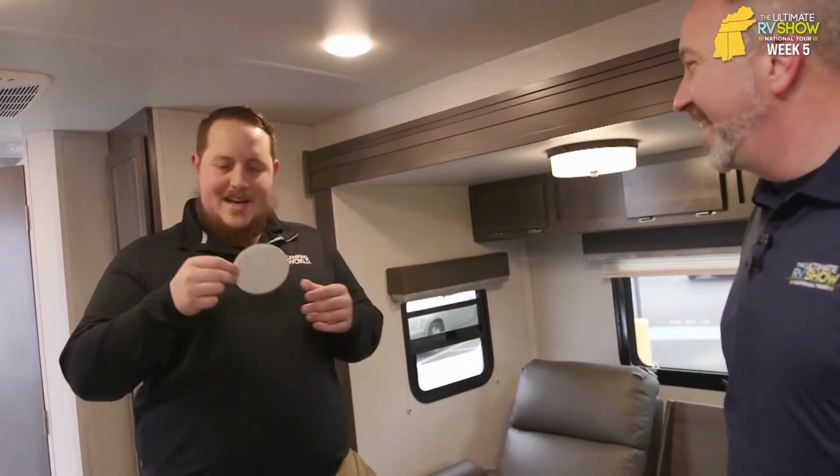I do have a sample of the Azdel roof right here. Oh, right on. Actually, the Nobo rep, Nathan Dudek, gave it to me. Yeah, a little Nate. Great guy. This doesn't have any delamination, anything like that, which is your biggest worry typically in a fiberglass camper. Yeah. So that's just going to help you preserve your unit even longer.